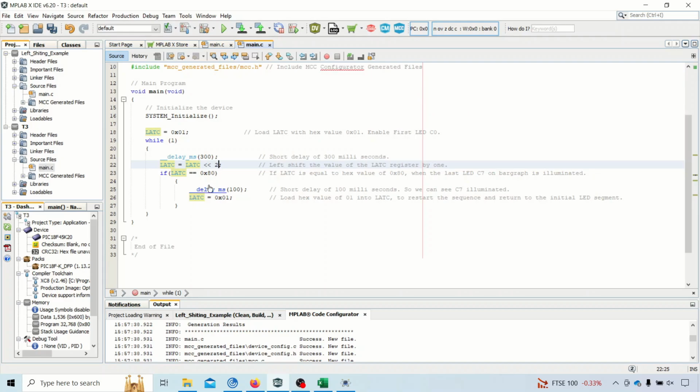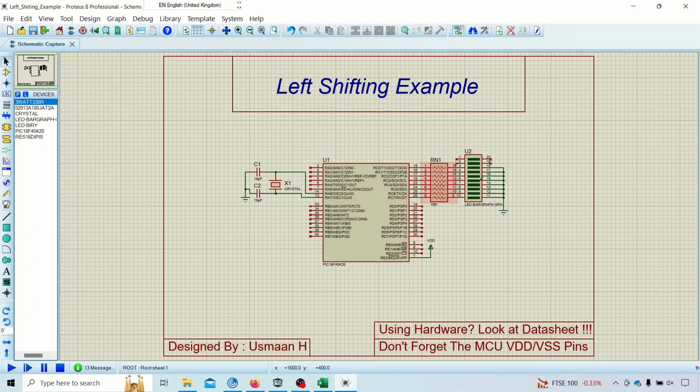But in my case, I want to keep it shifting by 1, so keep it like this. Now we'll see the simulation. You can see we're going in steps of 1. And you can see it's looping back.